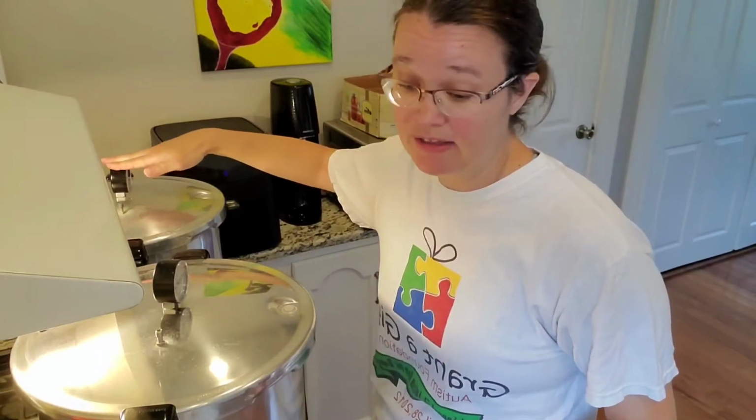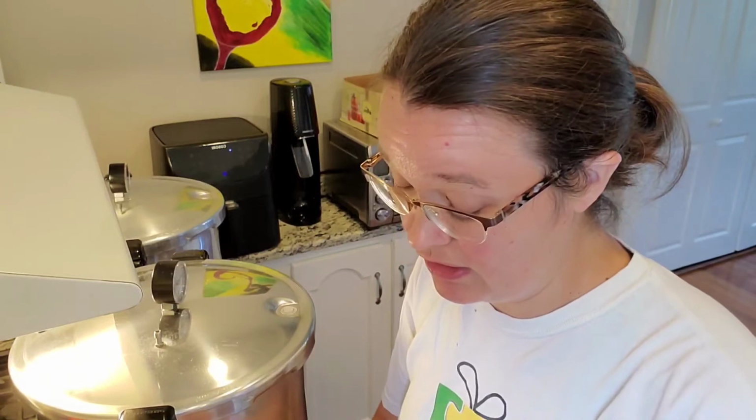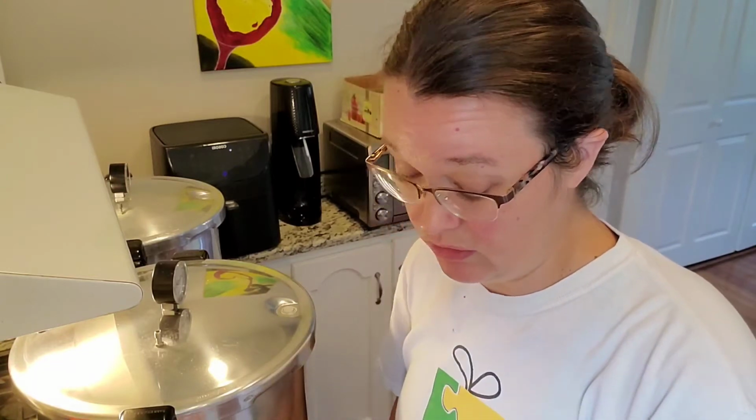So there we go. This one's already been going. I'm going to add the vent here in a minute. I got probably about a half to 2/3 of a pint that I'm just going to put a lid on and put in the fridge, because I'm not going to process that. So that will be used for something.